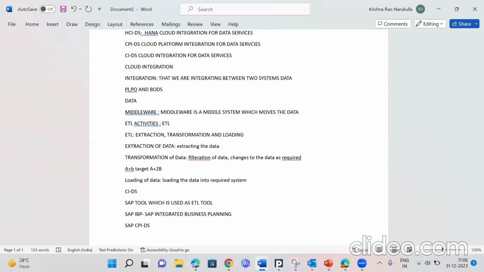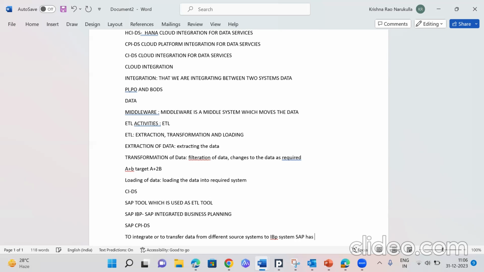So now the final result is to integrate or transfer data from different source systems to the IBP system.